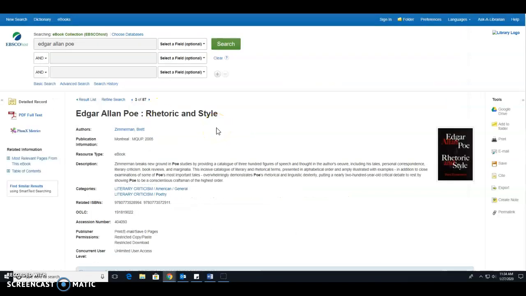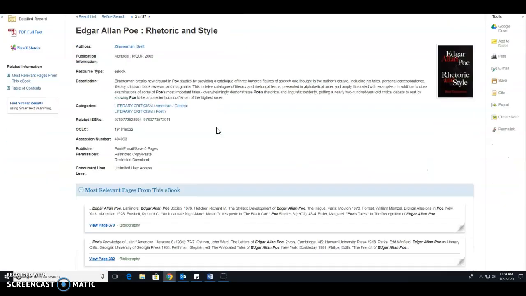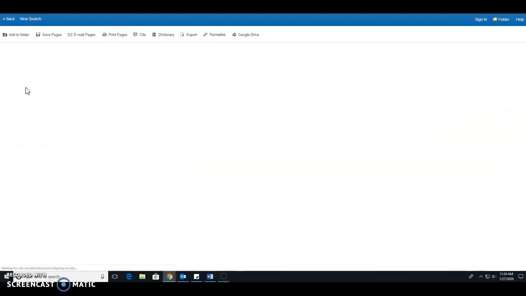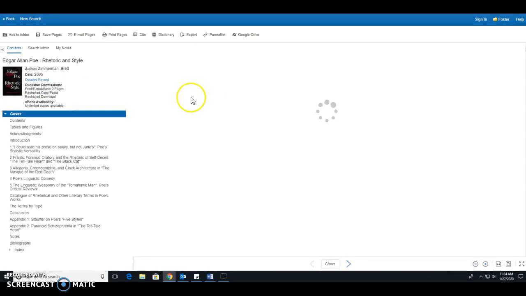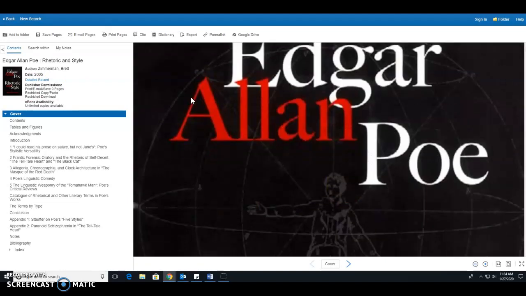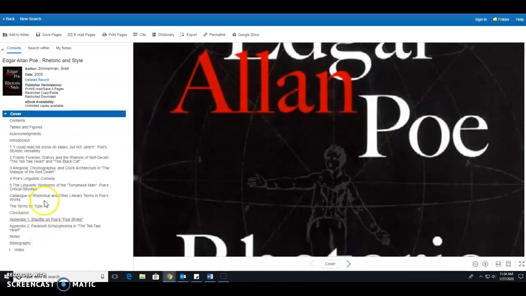and you have to sort of take another step to actually get to the full text. So you can still see the information here, but when I want to actually look at the entire book, I want to click on PDF full text. And when I do that, it'll load, and just like with a print source, you'll get all the color and the images and charts and graphs and everything that makes it look like it does in print. And on the left, it's really helpful that we get a table of contents. Now this isn't always the case, but usually it shows up here on the left.